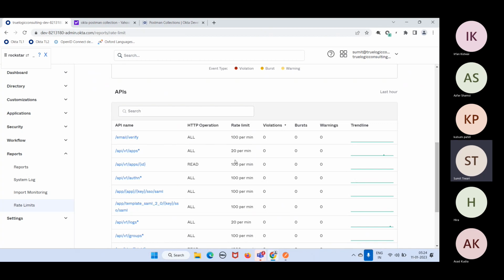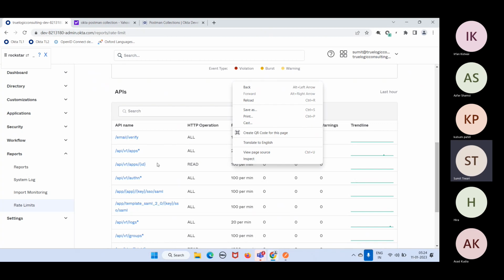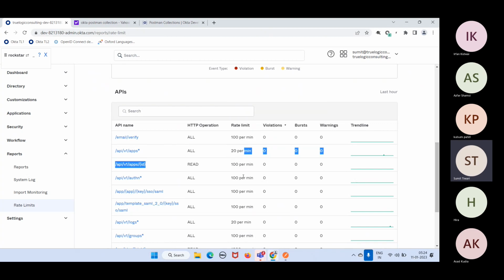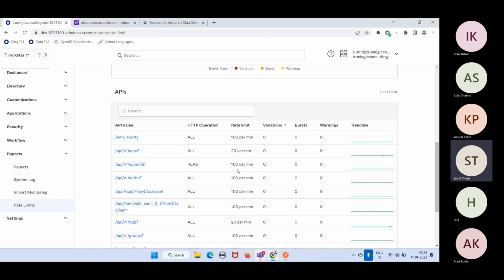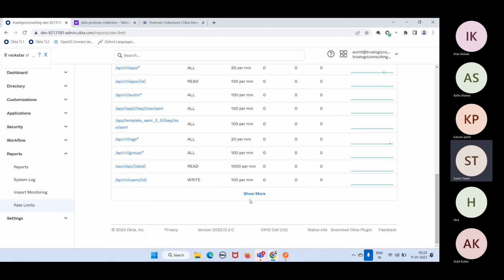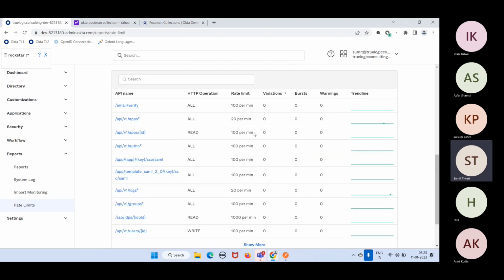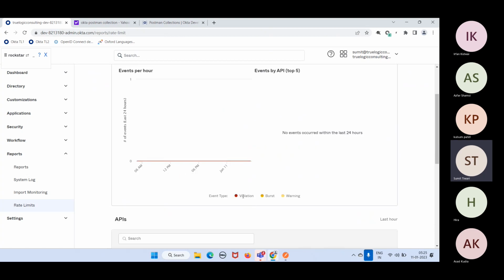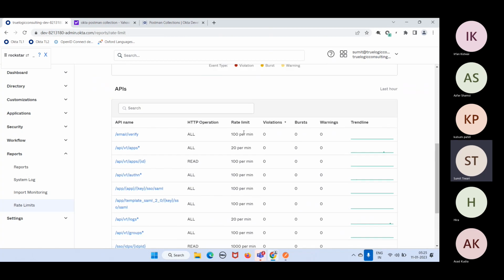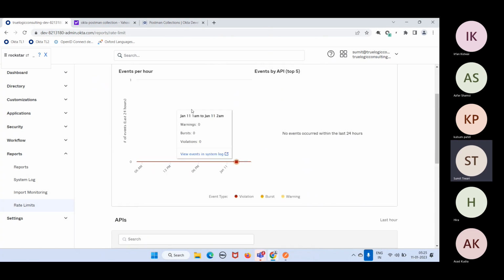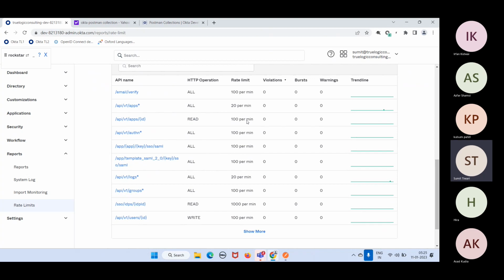I can only access a specific app 100 per minute. I can only do authentication 100 per minute. I cannot have more than 100 per minute authentication in my Okta tenant, and so on, right? So if you exceed this number of 100 per minute, in that case, it treats this as a violation, and Okta will reduce this rate limit further down. So from 100, it will decrease it to 60, right? And if you do three constant violations, it will make it 50%.